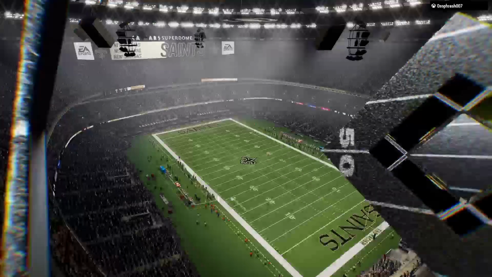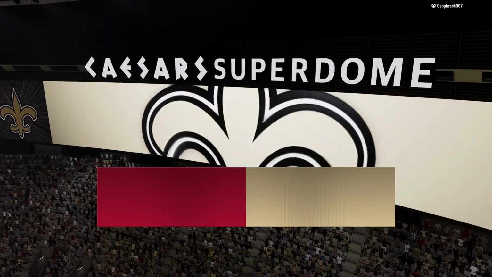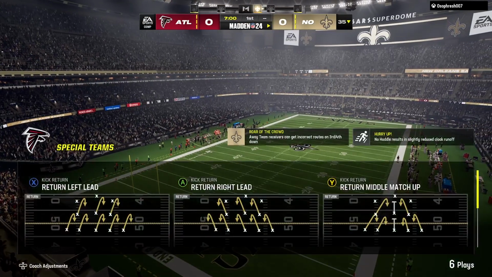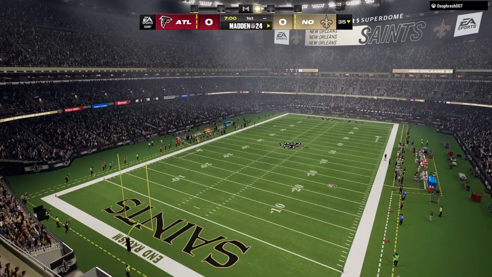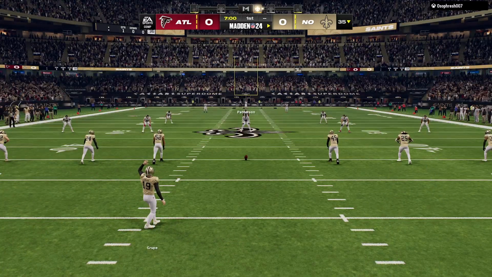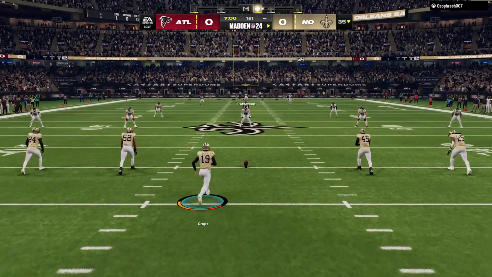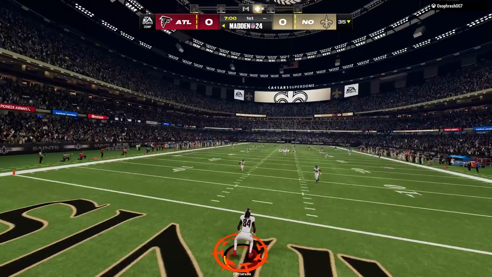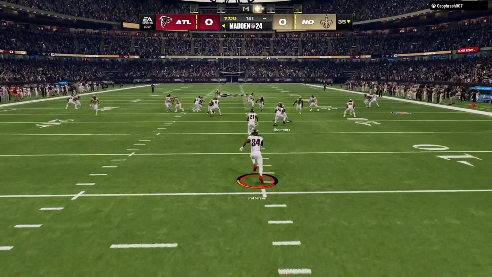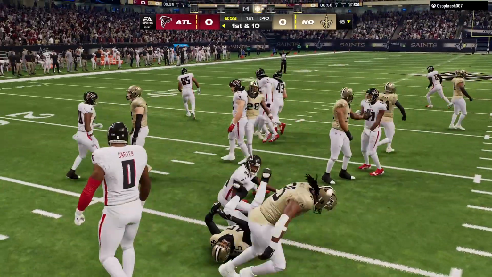EA Sports coverage of the NFL brings us to the Superdome in downtown New Orleans. Today we've got an NFC South matchup, as it'll be the Atlanta Falcons taking on the New Orleans Saints. Groupie gets this one started, and off we go here in New Orleans. Cordero Patterson to return it, bringing it out of the end zone, and he had no room to run.